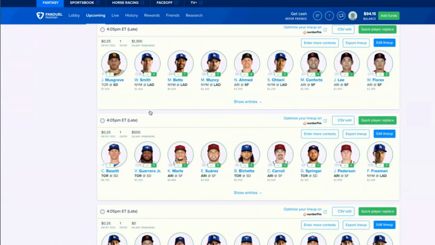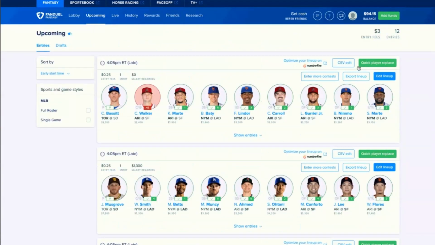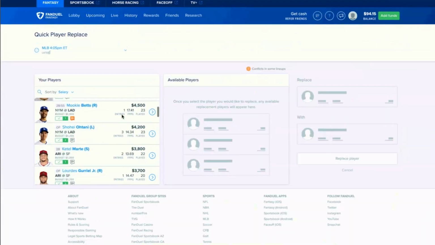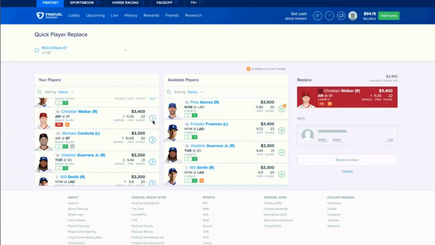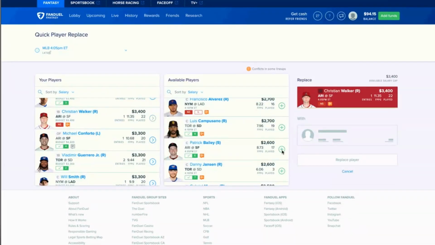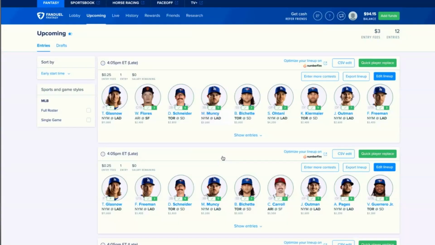I check all my lineups and see that Christian Walker has been determined to be a non-starter. I click Quick Replace Player, find Walker in the player selection box, and select him. Then I search possible player replacements in the available players box. I select Patrick Bailey and click Replace Player and view my final lineups.